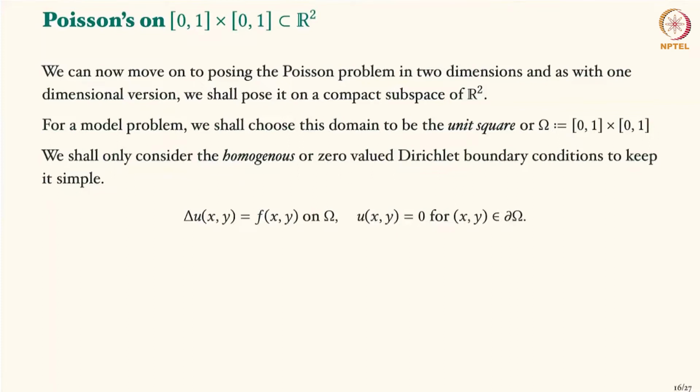I've explicitly thrown in the x and y's to show that it's a two-dimensional problem. So u is a function of x, y. My right-hand side is a function of x, y. That's my same Poisson problem. Given u of x, y is now 0 on this. I mean, this is the unit square. Omega is this whole two-dimensional square. And the boundary of the square, which is that line bounding it, on that u is 0. Okay.